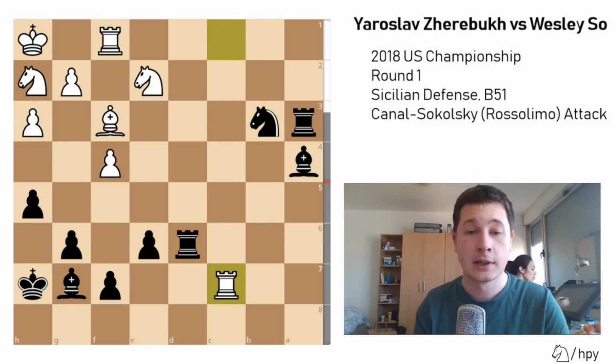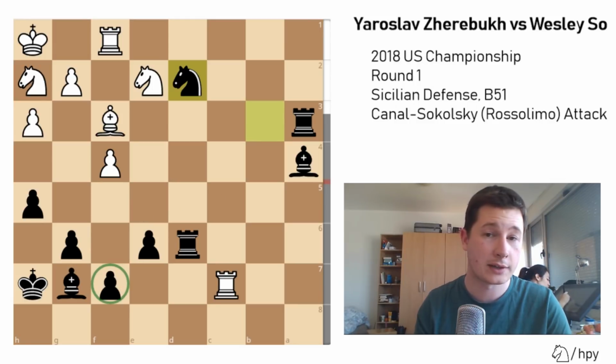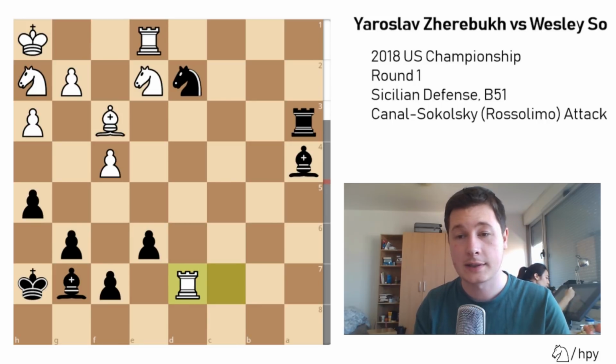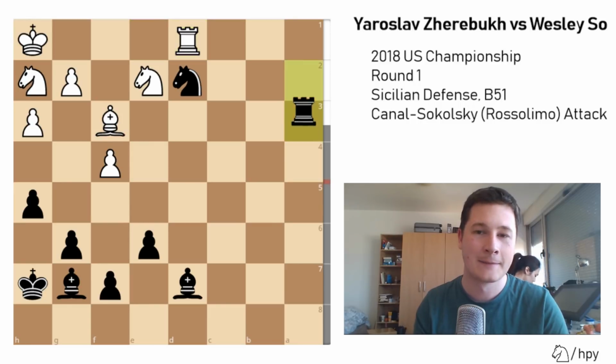Rook to c7, seemingly entering black's position and attacking something, but Wesley simply plays knight to d2, not bothering with defending that. Of course, it's not with check, so Zherebukh has to defend the rook first. Rook to e1, and now rook to d7, initiating an exchange. Rook takes d7, bishop takes d7, rook to d1, and now the second winning move by Wesley.